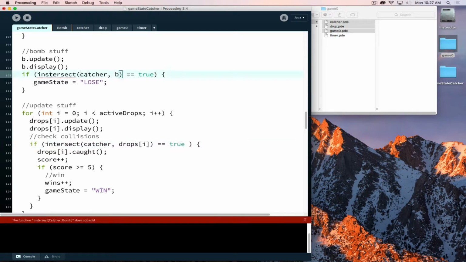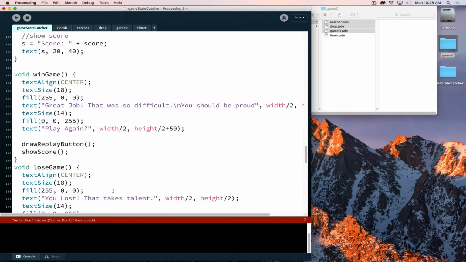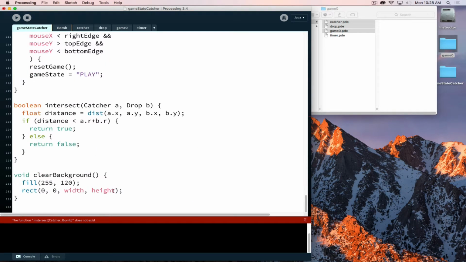It's not looking for a catcher object and a bomb object. So to fix that, what we can do is go down to our intersect function, which should be down at the bottom. Currently intersect is looking to intersect a catcher and a drop object.